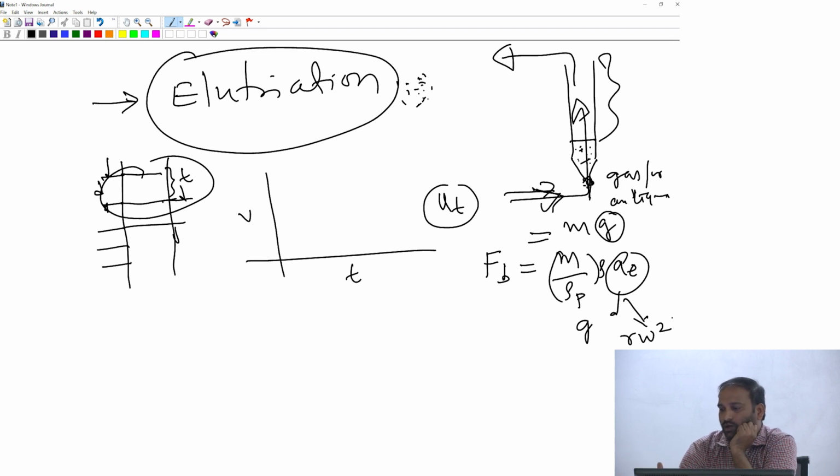Yeah, correct, right? So now, no, I mean, it's the same thing, right? This is your mass that is displaced, right? M by rho p times rho, that is the mass of the fluid that is displaced by the particle, times your acceleration. Because m by rho p is the volume, times g is your mass, times the acceleration, right? Okay. Any other questions?